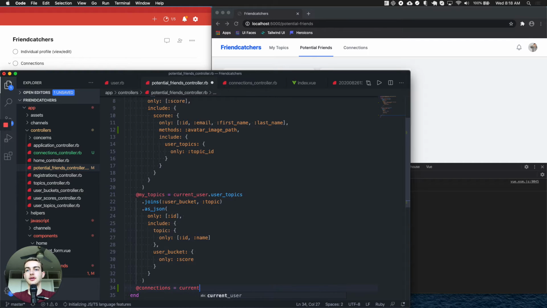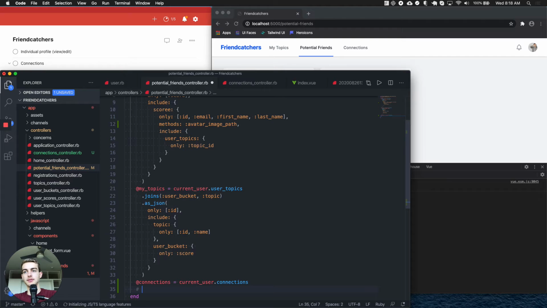So that'll be the current user connections. And the result we're going to want is something that looks like this. So it'll be the requestee ID and then like the status.